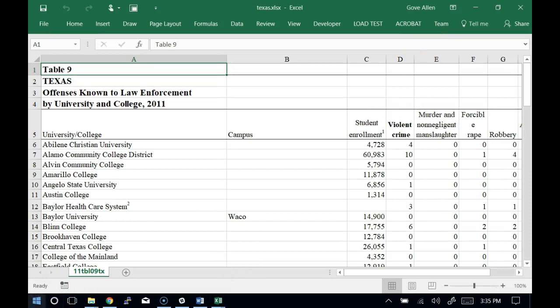When you get to the project, we didn't even talk about database management yet, but this is the data that you're going to be working with. This is the way the FBI presents it: you want the data from the site, you download it, and here it is. If you want to query this data and find out which campuses have the highest arson rate, there's no real way to query this. So the project is going to be to open up these 48 files and read the data out of these and put them into a database so it can be queried. That's where you're headed with this project.